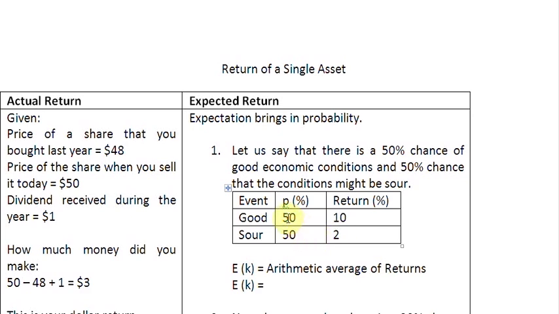Now when this happens, that is when the probabilities of events are equal, then finding out the expected return is absolutely simple. That is, you simply take the arithmetic average of the returns given to you. So the return under the good scenario is 10% and the return under the poor scenario is 2%. You simply take an arithmetic average of these two numbers. That is 10 plus 2. And you divide this by 2 because you are taking an average and so your answer is 6%.